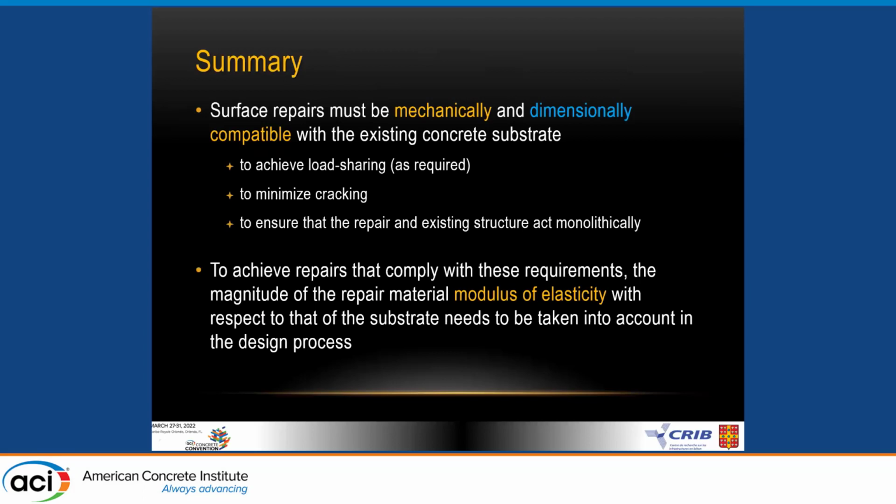So in summary, surface repairs must be both mechanically and dimensionally compatible with the existing concrete substrate, to achieve load sharing as required in structural repair, to minimize cracking, and to ensure that the repair in existing structures acts monolithically for the expected duration of the repair. And in order to do this, you need to pay attention to the modulus of elasticity.